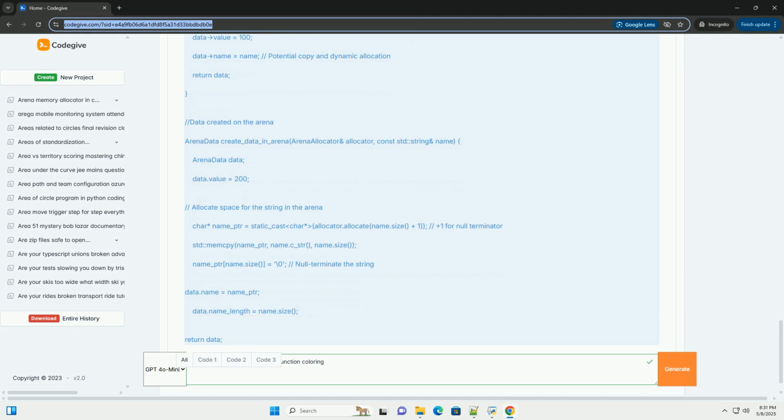This is function coloring. While potentially improving performance in specific cases, excessive function coloring can lead to code bloat, larger executable size, increased compilation time, and even cache misses if the duplicated functions are frequently switching in execution.